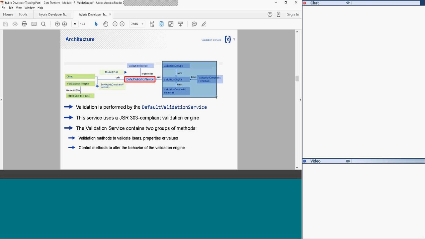So what happens in these model service methods is that whenever there is an interceptor in place, the interceptors are actually validating the code itself. Okay. So it just uses the JSR 303 validation in the backend. It just allows the user to get the interaction to the type systems and all those things. This is the basic idea. This is the basic architecture of the validation engine. So any questions so far?